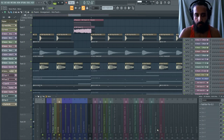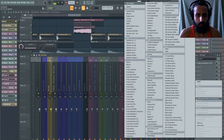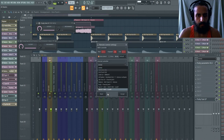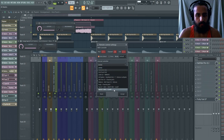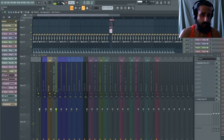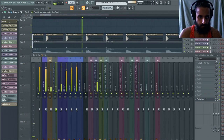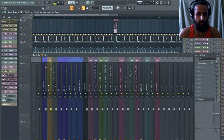I think I'm going to put them both to the same Fruity Fast LP, just because I want to see what happens when I kind of glue them together. So what I'm going to do here, I'm going to link them to the last one. Kick cutoff. Same with this one, kick cutoff. Because that might give some punchiness. It might not be good, but let's see. I like it, so let's keep it.